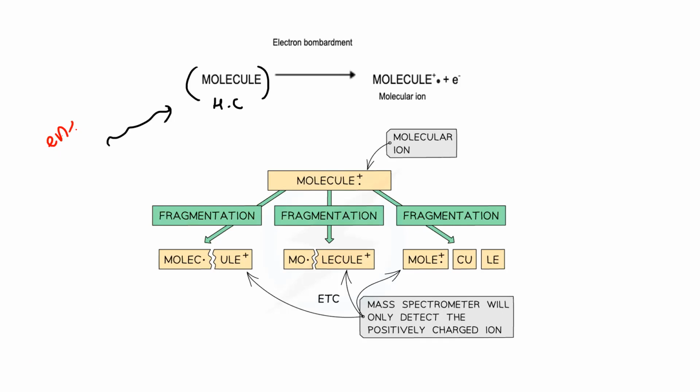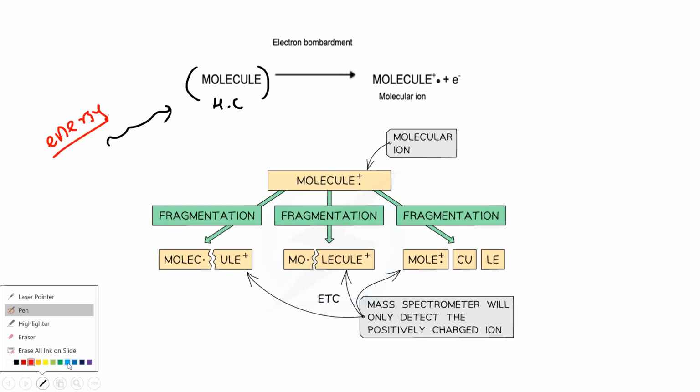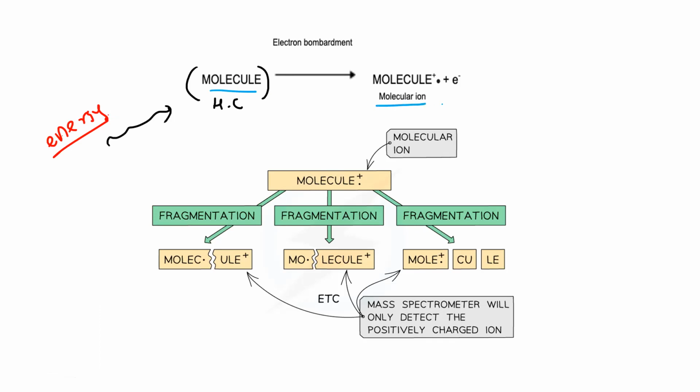So if we supplied some energy, then what happens? This molecule kind of becomes an ion, right? And then the ion here can undergo what is known as molecular fragmentation. That's the best picture we can find on the internet to explain it. Molecular fragmentation is when we have broken a molecule up. So we now don't have any idea what kind of decay the molecule will undergo.